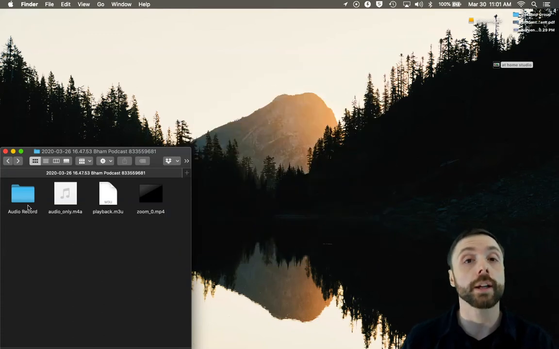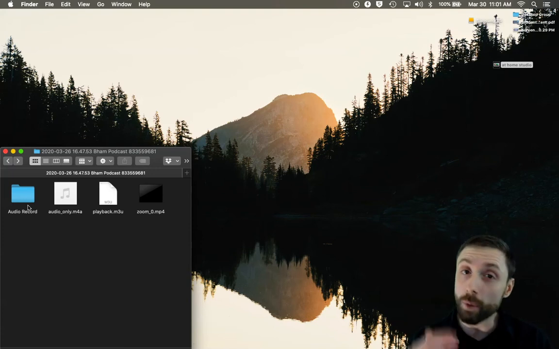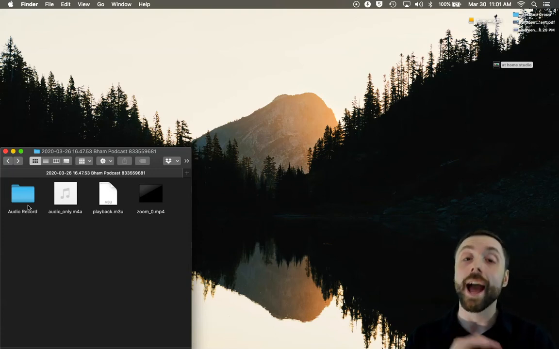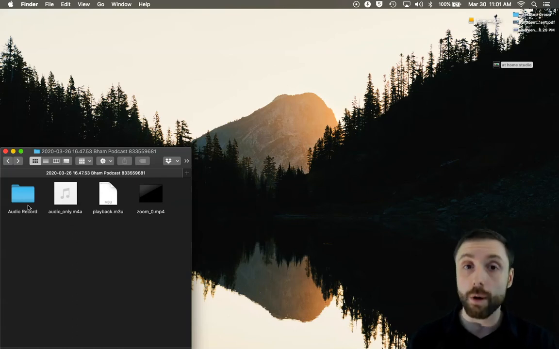I do encourage you to clear up some space. If you notice that your hard drive is really full right now, this would be a good opportunity to clear up some extra space because it can be quite big. And if you don't have a lot of space, I'm going to show you how you can free up some space on the installation of GarageBand, should you be really running up against the end of your hard drive.